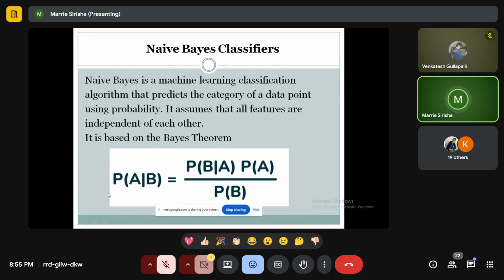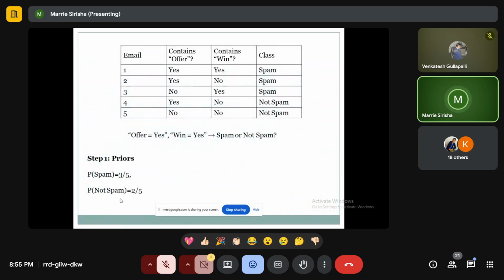That is, probability of happening of A given B is equal to probability of happening of B given A and probability of A over the probability of B. You must write this formula, and you can include an example and steps. It is better to explain with an example, because you may or may not remember the steps, but if you relate it with an example, you can easily figure out what comes in the next step.